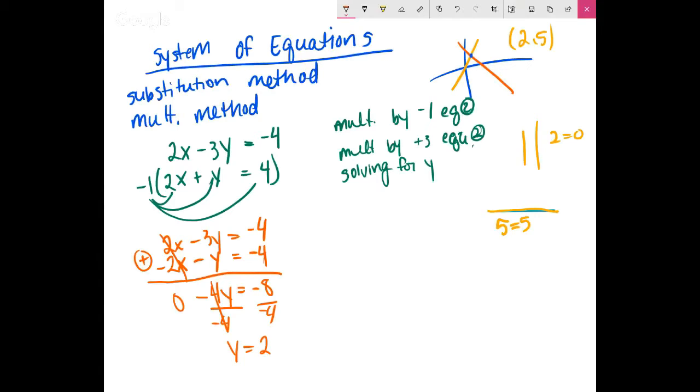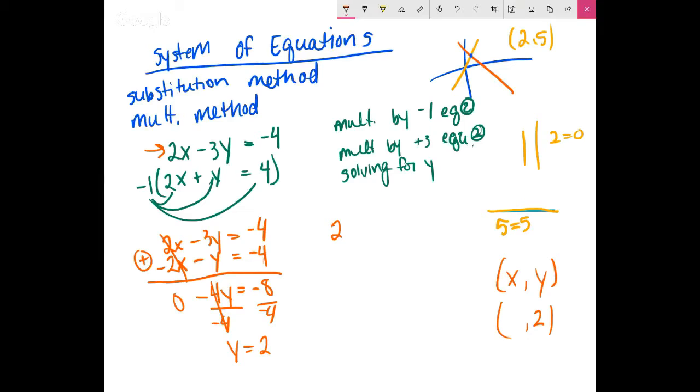We got half of our answer. We want the other half. Now, remember, our answer is going to be in the XY format, which is a point, like I said, where the two lines cross. So we got the Y value. We need to get the X value now. So what we're going to do is take the Y value and plug it into the first equation.